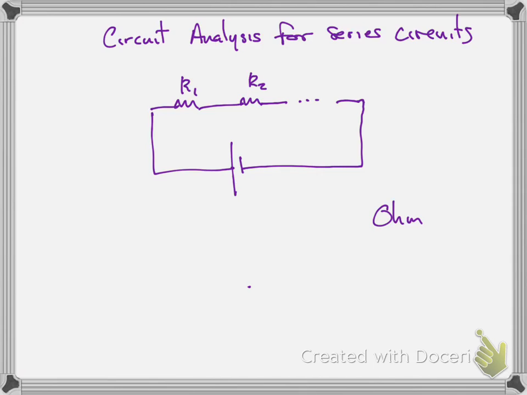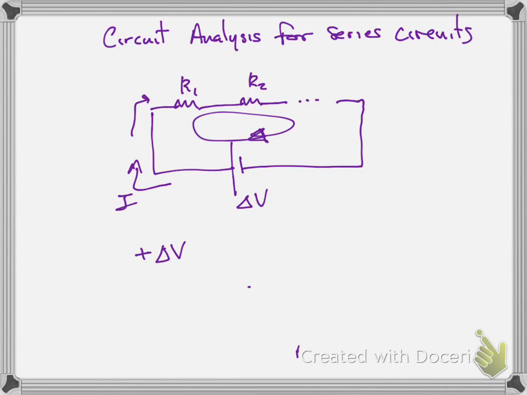Okay, never mind. So what about circuit analysis for series circuits? We're going to do a similar kind of circuit analysis for the series circuit. Let's start with the loop rule. If I do this loop here, going in the clockwise direction, we've got plus delta V as we cross the battery, and then the current leaving the battery we'll call I, and there's no junction, so the current doesn't actually change. We could write I1, I2 and I3, but they're all just I because it's in series.